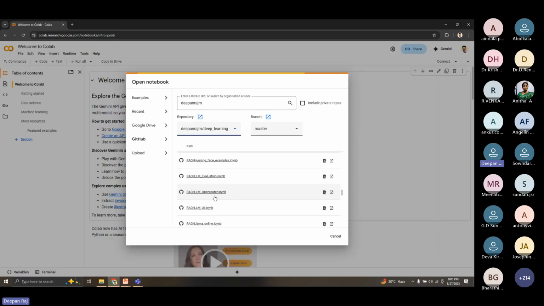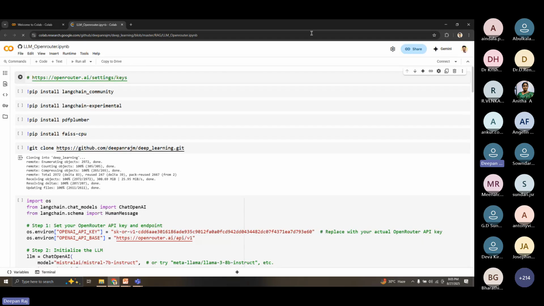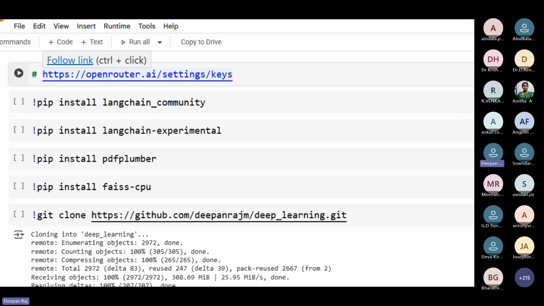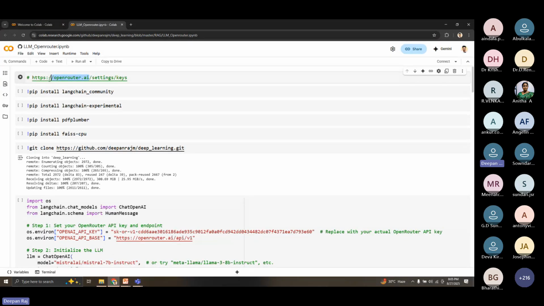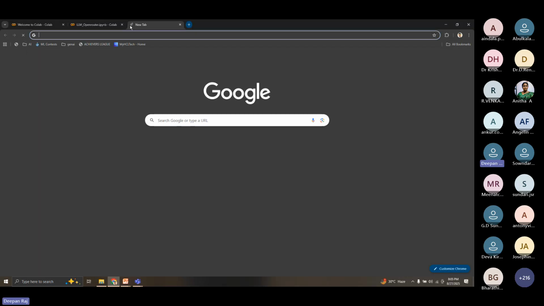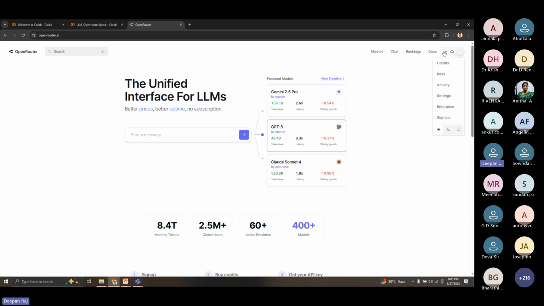This program has multiple things inside it. This is a way you can connect to an online server and get different LLMs for usage. And again, as I told you, if you have OpenAI keys or Gemini or any other premium LLM version APIs, you can use those as well. But for now, we are going to use this OpenRouter website. Once you open this, you should see the website named OpenRouter. Open it and you can sign in.